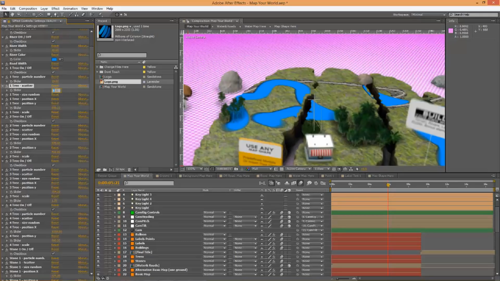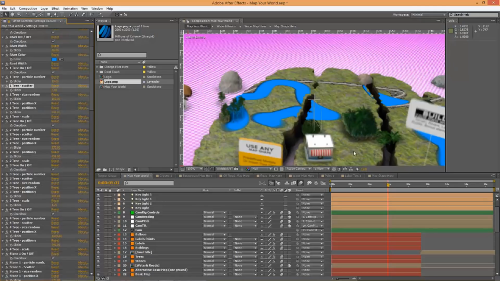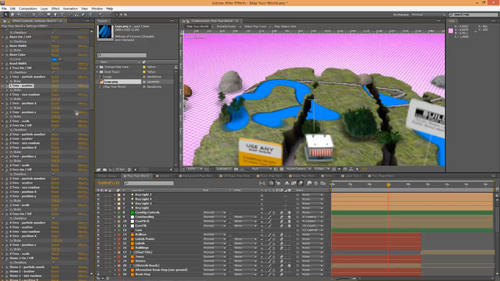And if we go to 3, maybe it will scatter closer to each other and it will be some smaller forest. Tree size random determines the random size of the particular trees, and you have position. It's the main position for all the trees.